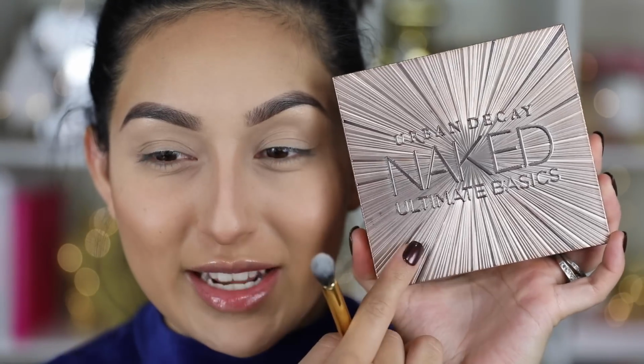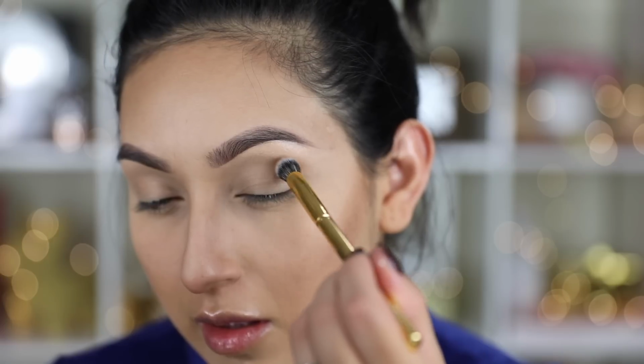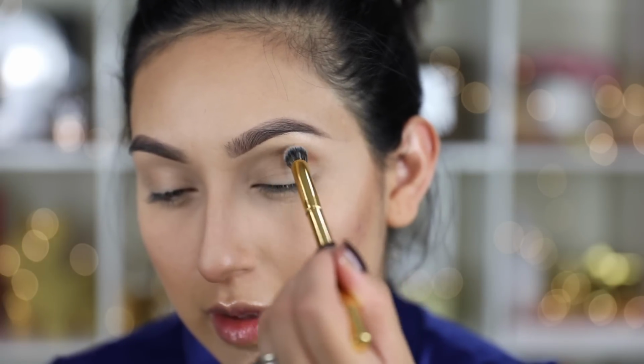Okay, so next, I'm gonna go ahead and take the Urban Decay Naked Basics Ultimate Basics palette, and I'm gonna go ahead and start out with the color Faith, which is this one right here, and apply this as my transition color. And I'm gonna be applying it with the Y15 Morphe brush.